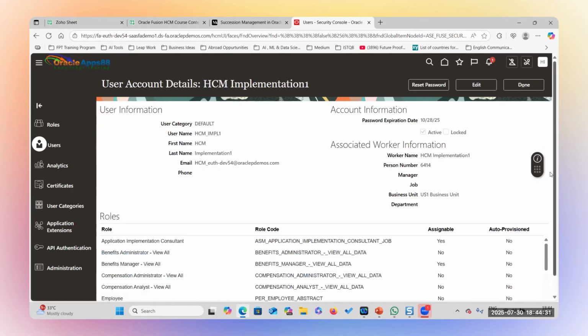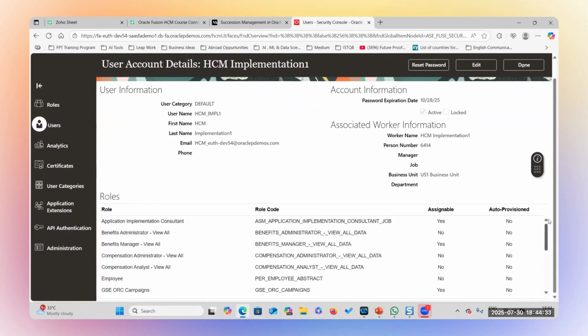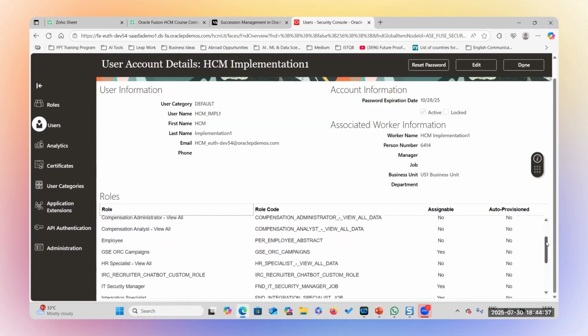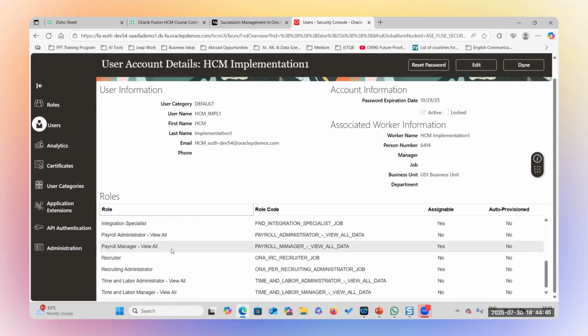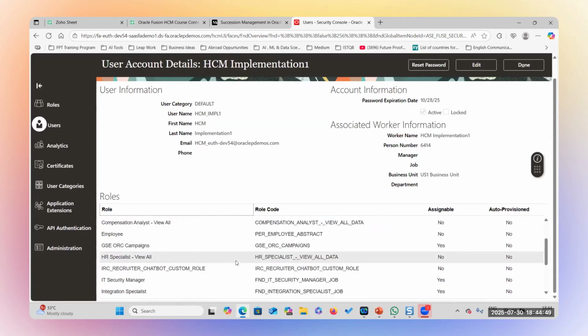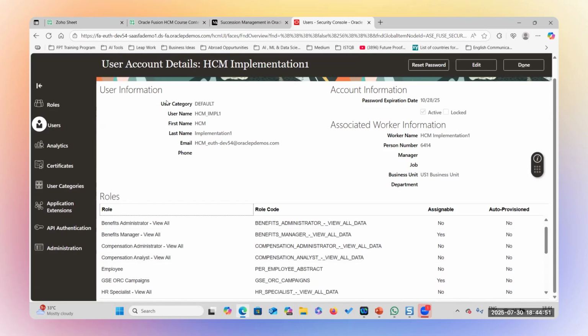You can create a user and add the roles, or you copy from this user. Anything is fine. So these are the roles that are required. Okay, you just copy from HCM_IMPL1. Okay, click on done.